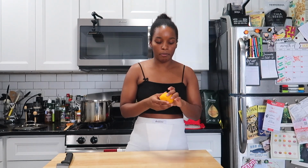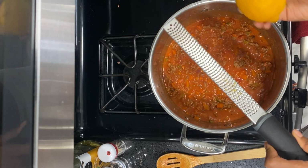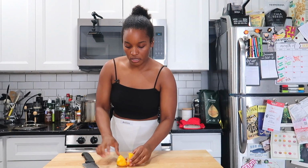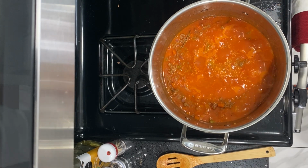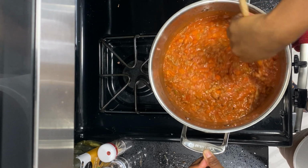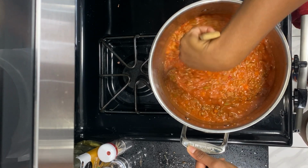Next, we're gonna go ahead and zest the lemon and juice the lime. Just going to do it directly over. Hopefully I don't drop this lemon in. I'm gonna cut this in half and juice it. Look how beautiful this looks. We added so many things to this, you just want to make sure everything is in there. Lovely.